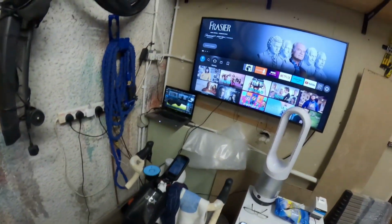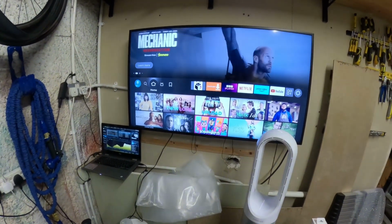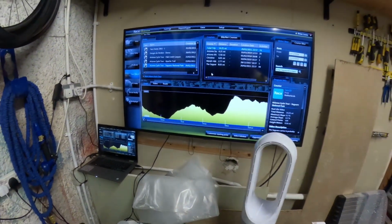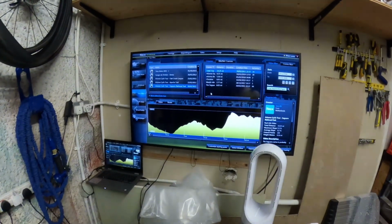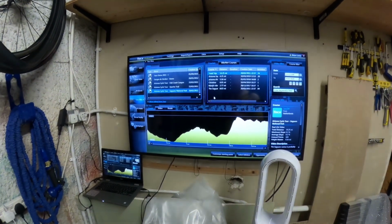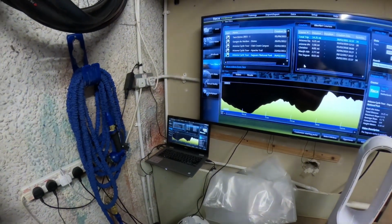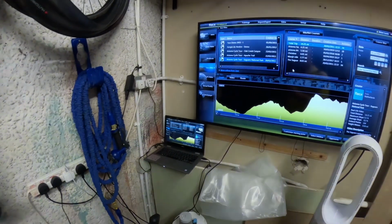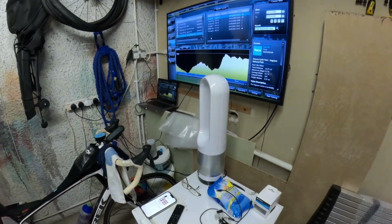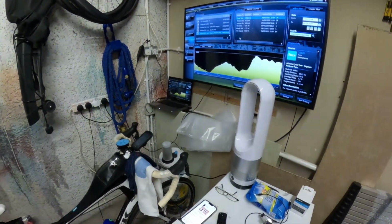I've got a big screen on the wall with a Fire Stick in, which I can use if I need to, but I can also flick it between this and the PC. It shows that I'm running some Tacx software on the screen, which I prefer to Zwift. I'm not a great fan of animations, and it's also all linked up to my laptop that's there. I also have a fan sat here on the top of the freezer, and that's basically it. So I'm going to get on here.